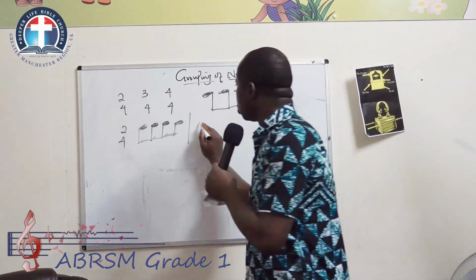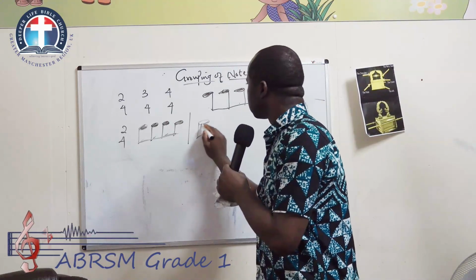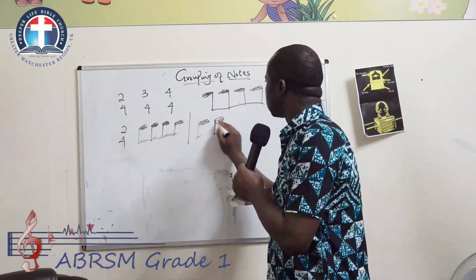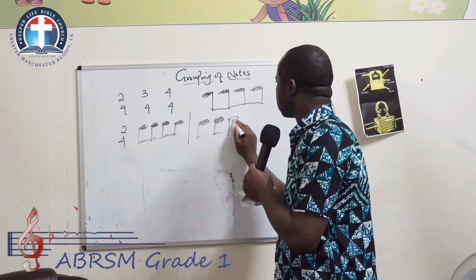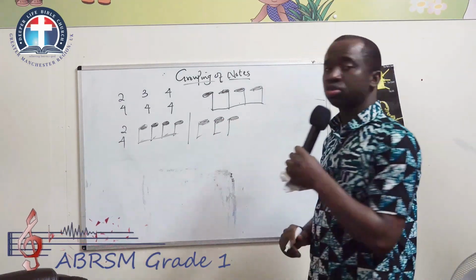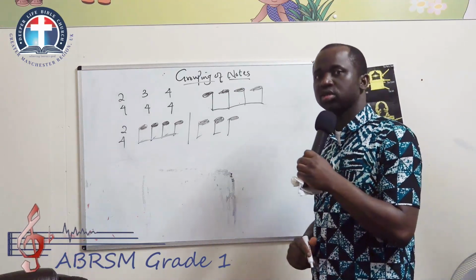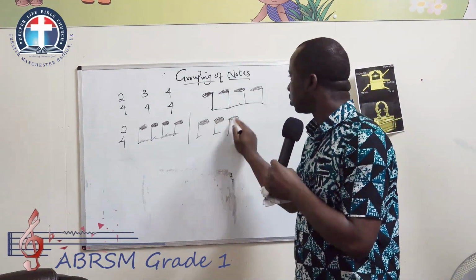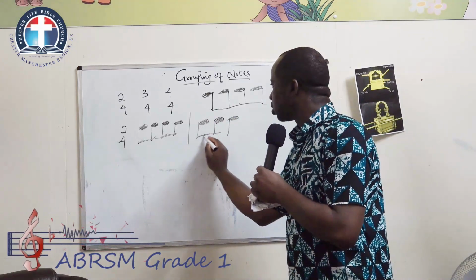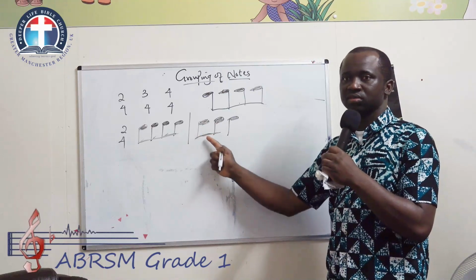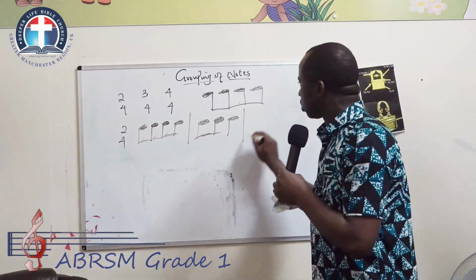So you're also free. Let's say this is what you have in the second bar. And then you have this. Is this 2 crotchet beats? It's 2 crotchet beats because this is 1 and this is 2. You can also beam these 2 together. But you can't beam this one because it's a crotchet. These are quavers. So what of this?